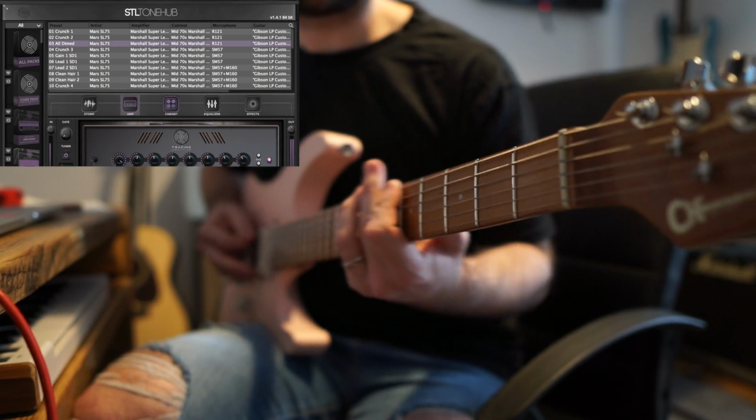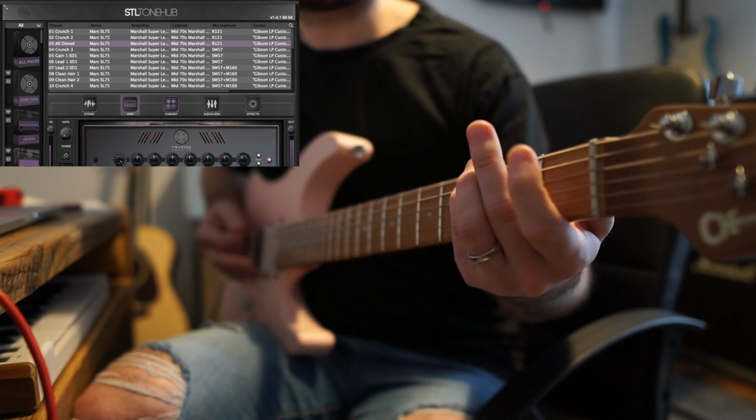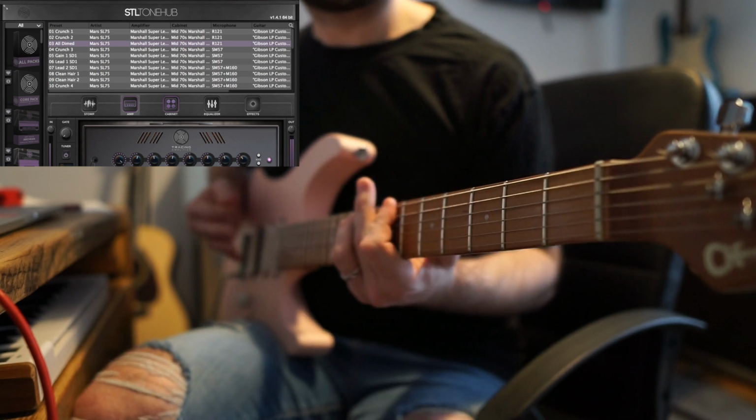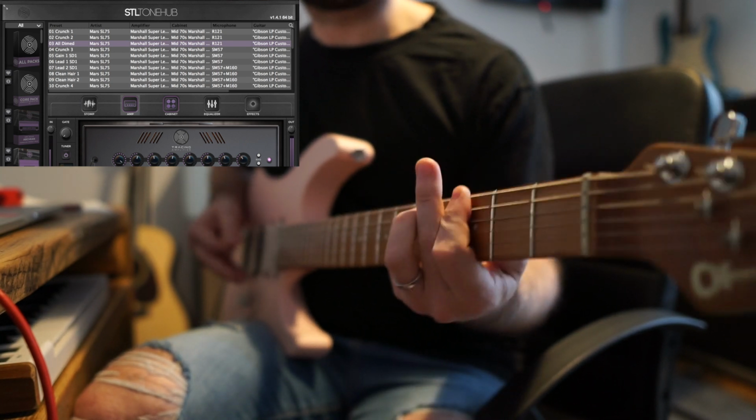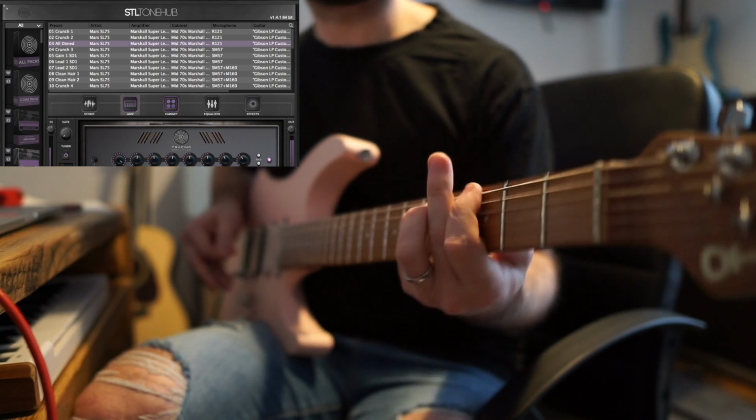All dimed. Okay, so I'm guessing this is a Pantera Dimebag sound. Let's have a go at this. I wouldn't say that's a dead-on Dimebag sound, but it definitely does the job for that kind of thrashy metal sound. I love it.